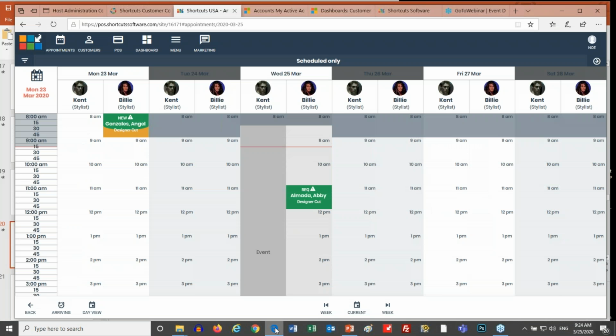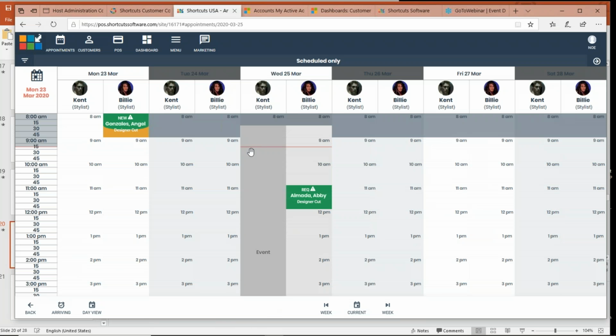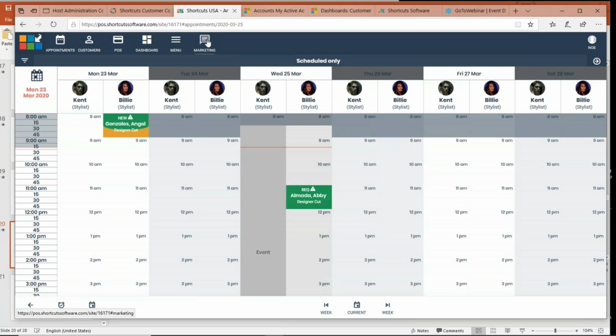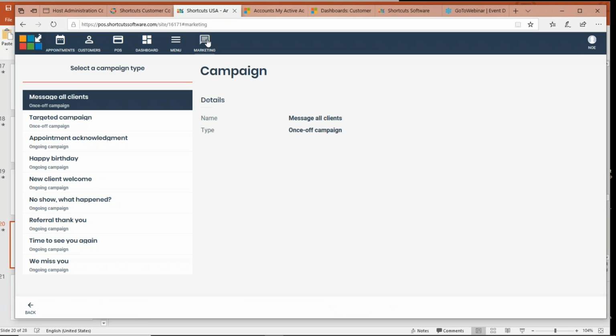And we're going to go back to the cloud. So again, start contacting clients, start marking people out. But at the very top of the screen, you need to stay in contact with your customers. So we're going to the marketing button. And on the left side of the screen, everything past the targeted campaign, so from appointment acknowledgement all the way down to we miss you, these are automated campaigns.